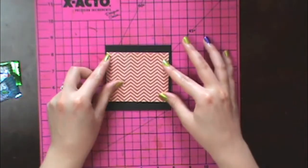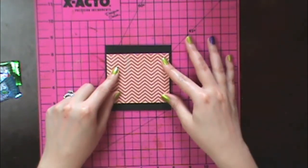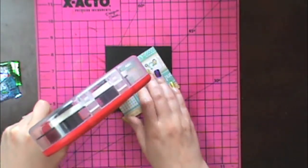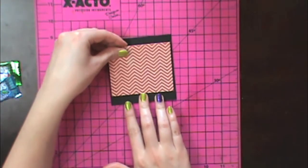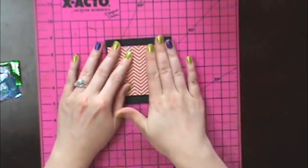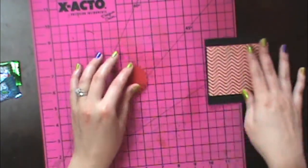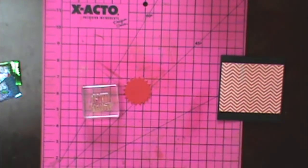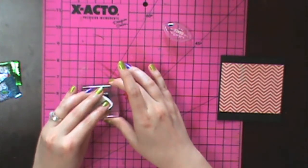To assemble this, I'm going to attach my piece of pattern paper. This measures 3.75 by 3 inches, and it's from our August SP Monthly Kit, the Rough and Tumble Cardabella collection. I'm just going to attach this to the front here and kind of center it so that there's space on both sides, the top and the bottom. Then I'm going to add my sentiment right to the middle there. For this I'm going to be using the Trick or Treat sentiment with Blackbird Fluid Chalk ink from Colorbox. It's just a nice rich black ink.